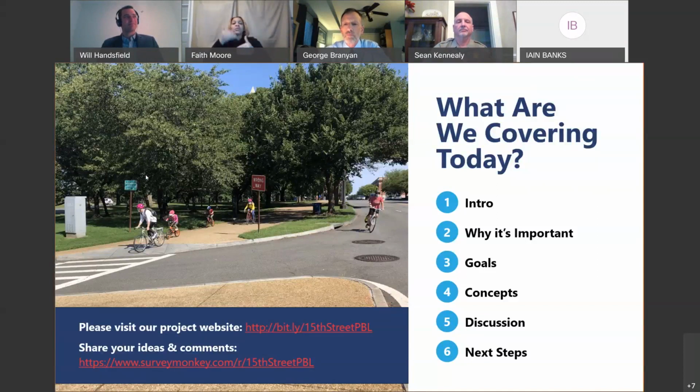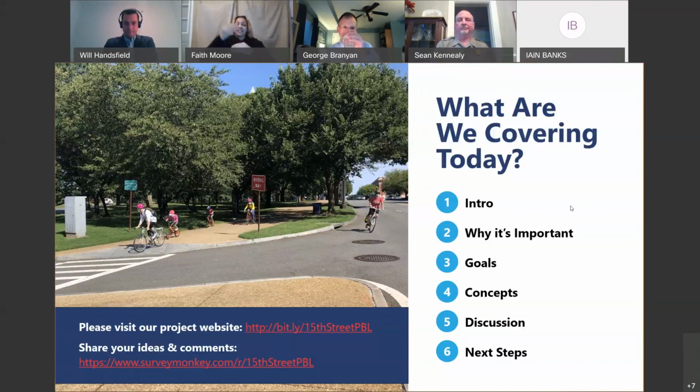I want to call your attention to the chat box and the website information on the left-hand side of this slide. Aisha from Inspire Green or James will put the link for the project in the chat, so you can press on it and open a website to see background information about the project in an evergreen way, and also share the opportunity to participate in the survey about the project.